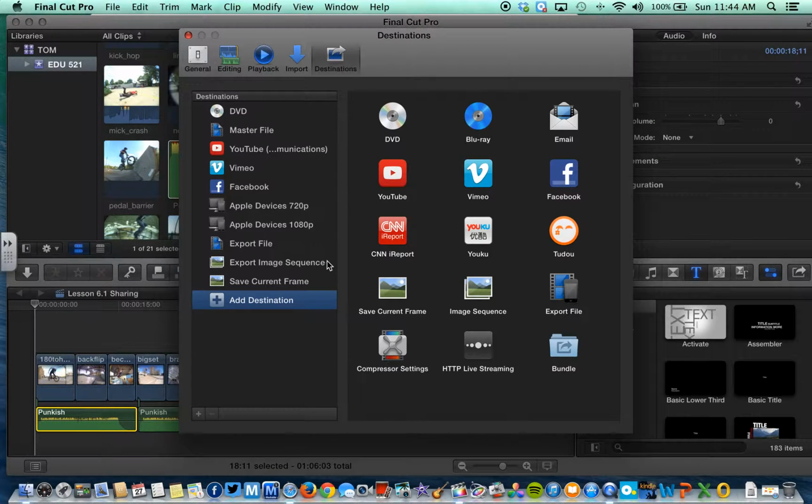And if I click that, right here, these destinations on the left are all the different ones that you have the option to click on directly and export your project as. Send it to YouTube, Vimeo, Facebook, export as a file, which is what we want to do now. If it's not there, you can just click Export File here in the center and it will appear here on the left and you're able to do that function. All right, but it's already there, so our destination is already available for us to utilize.